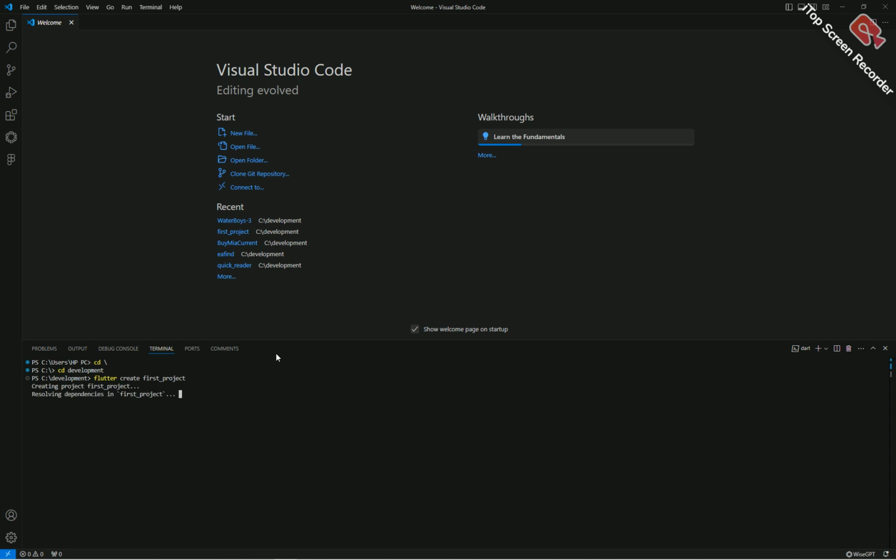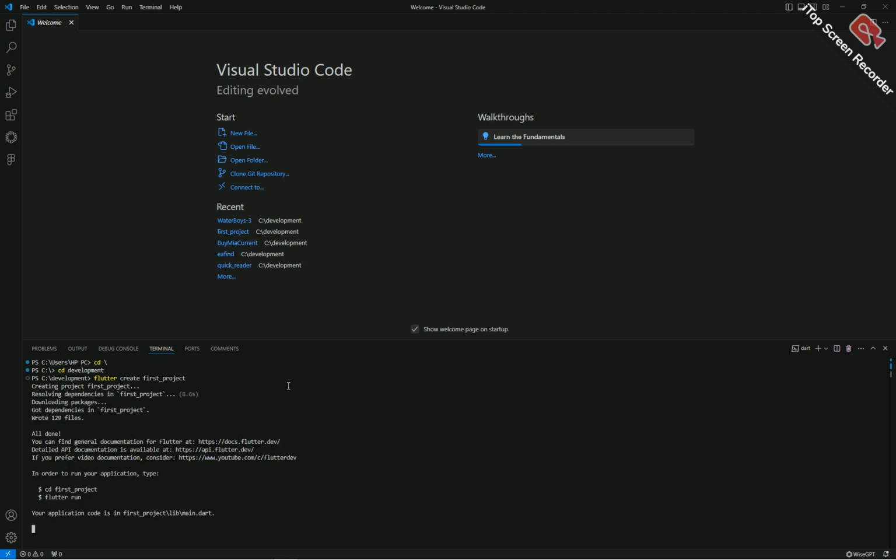So you can see it's creating this project in your development folder. You wait for a while. So you see it's all done. This project is created. So all we need to do right now is to open this project.